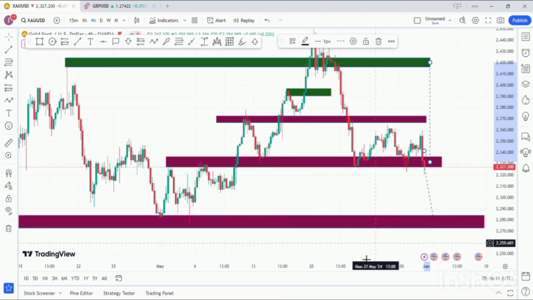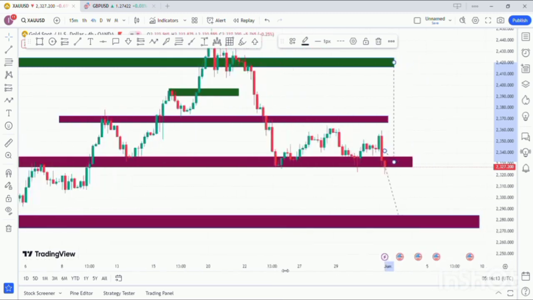So generally for XAUUSD on the 4 hours time frame, we're expecting a continuation to the downside to this support zone right here. But on the flip side, if price decides to respect this support zone before continuing upward, we're expecting price to reverse from its current position to respect this resistance zone right here before continuing to the next resistance zone, guys. So let's move on to the 1 hour time frame to get a clearer picture of what we're talking about, guys.